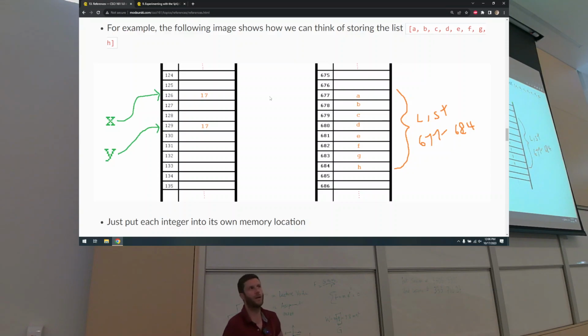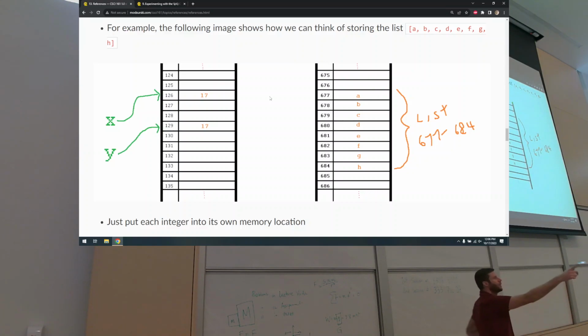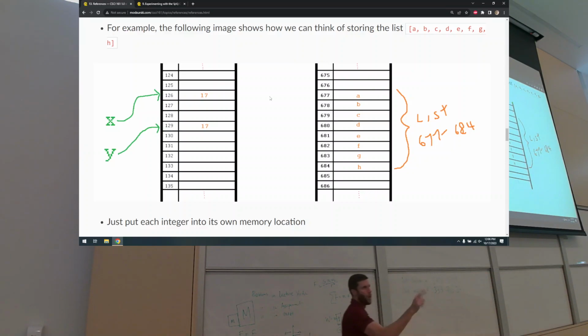Yeah? Are only objects stored with addresses? Everything is stored. Well, maybe I'm not sure on your question. Everything is stored in RAM, right? If it's a single variable, we just throw the variable in RAM. All of that data is stored in a memory address. So everything is still going to be stored in RAM at some memory address. But maybe hold on to your thought, because I think we might answer it in a moment. If not, ask it again and we can figure it out. Other questions, though?